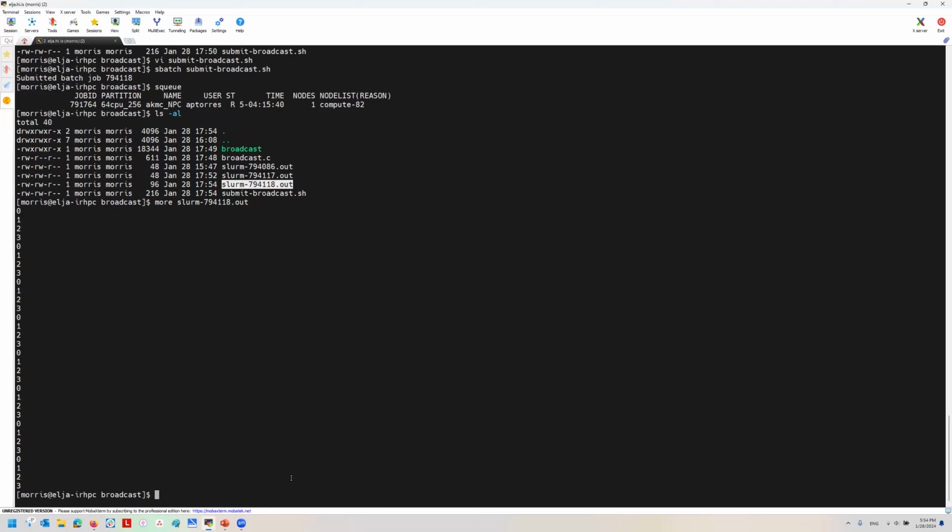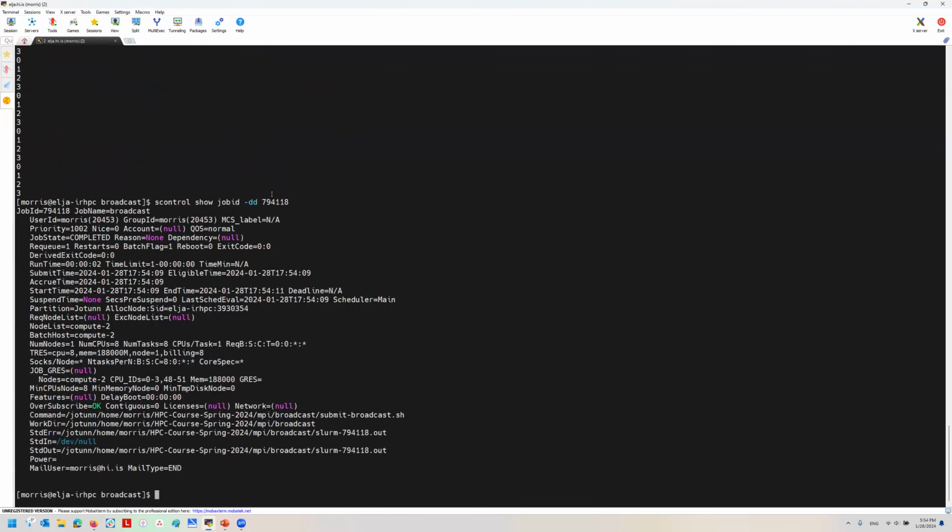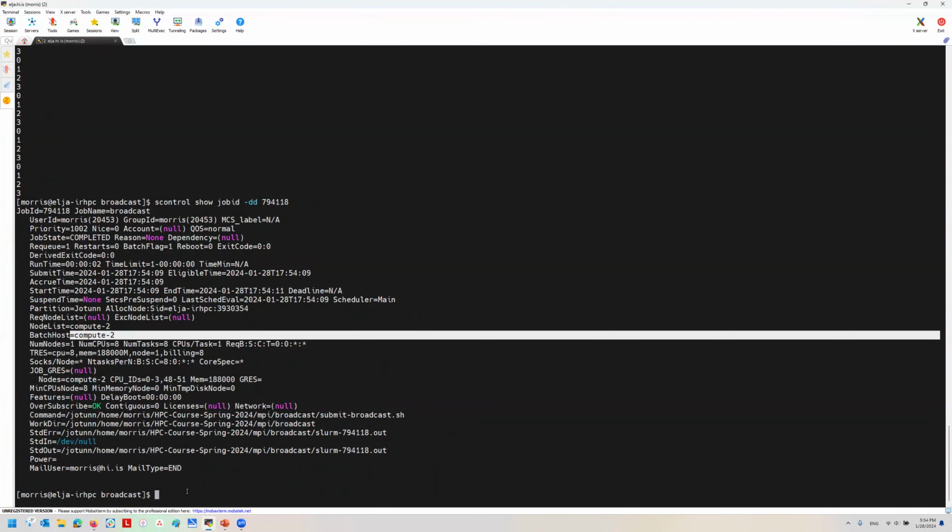We can get more different information about the job again. This command I had already in part 1 a lot. So with the job ID we have here to learn again what was happening perhaps. And you see number of tasks is 8, as we specified. We stay in the node because we just had one node specified. Some example of getting some job information.